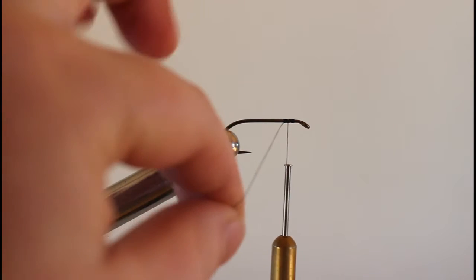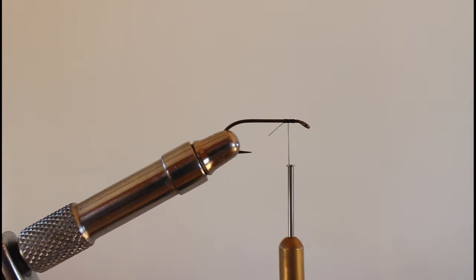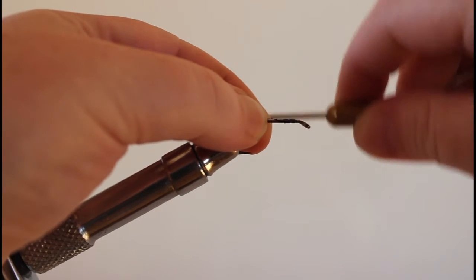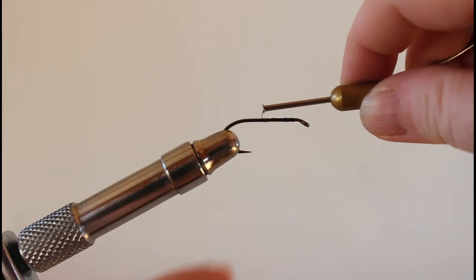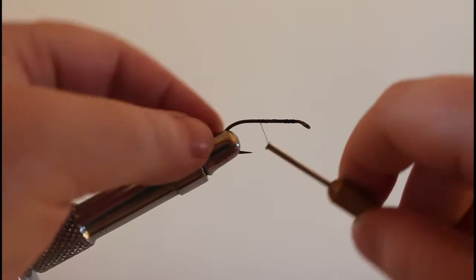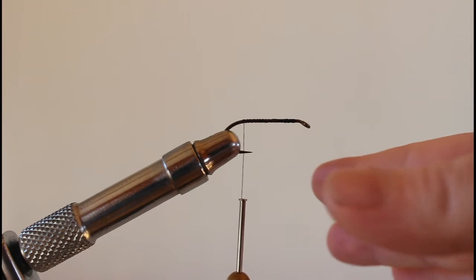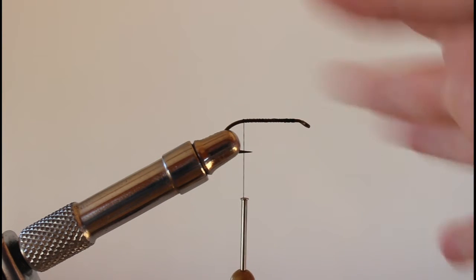So with this extra thread right here, I'm going to get my scissors, and I'm going to make a clip just like that to take off the excess. Then I'm going to pinch that little piece up so it's on the hook shank, and I'm just going to take turns around the hook, working my way over that little loose piece, tying it in. Now as we get closer to the hook point here, just be very careful that you don't have too much tying thread out. We're going to work our way all the way down to right here. I'm just going to very carefully let it rest. Make sure when you let it go that it's not swinging back and forth, because it'll get cut and it'll all fall off from there.